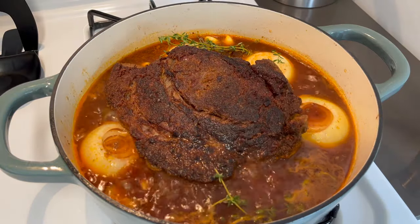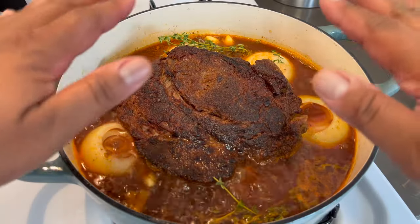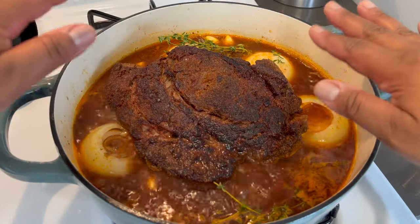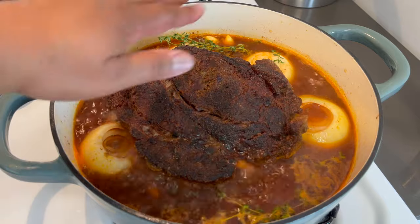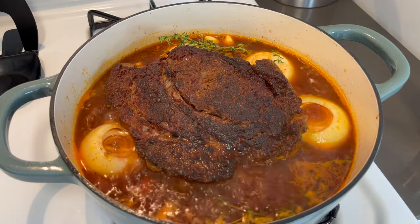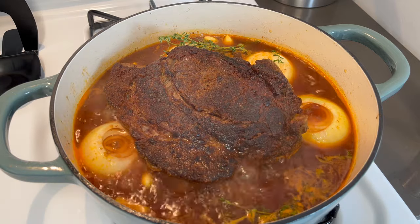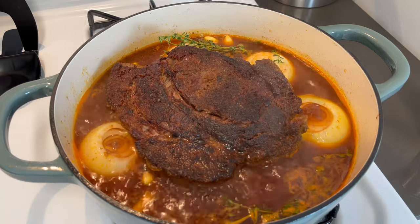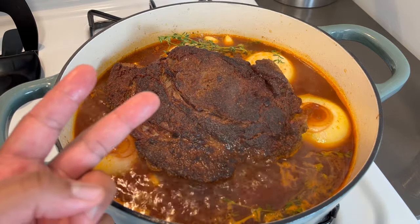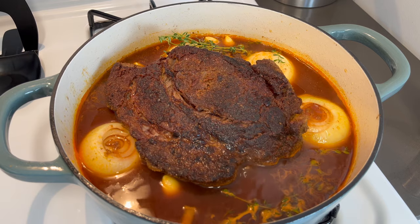So this is already boiling, guys. So what we're going to do is leave it just like this. The onions are gonna shrink down in size and break up, and the meat will sink right on into this liquid. So now that it's boiling, I'm gonna turn this off, and we're gonna place it in our oven at 325 degrees for 2 hours, guys, 2 whole hours, okay? So I'll be right back in 2 hours, guys.